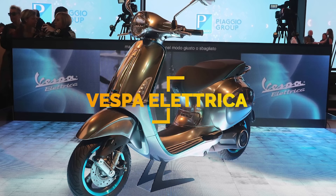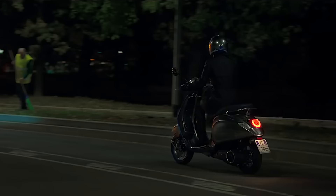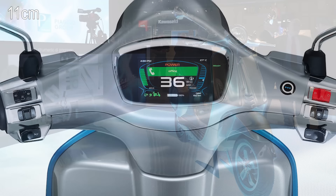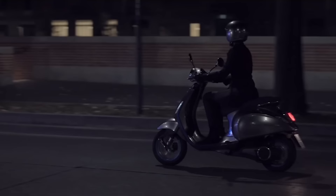Number 9. The new 2019 Vespa Electrica is more of a classically shaped scooter with a housing area on the handlebars that contains the digital instrument panel and the headlight. This includes storage under the seat for one helmet and is geared toward the urban market. An instrument panel with a 4.3-inch TFT screen includes Bluetooth connectivity and the Vespa Mia system, allowing you to use your smartphone for checking messages, playing music, or answering phone calls.